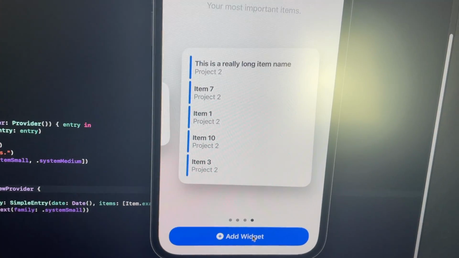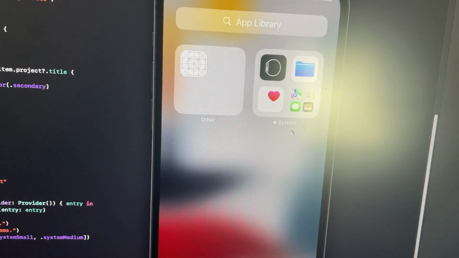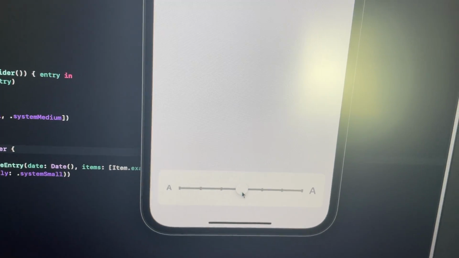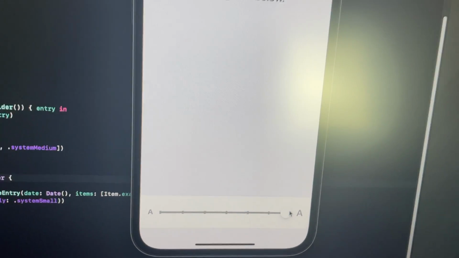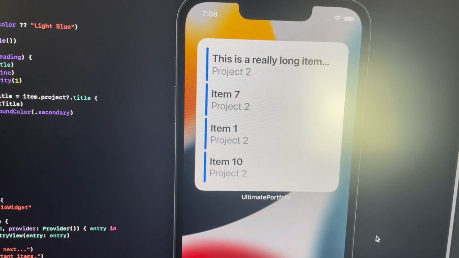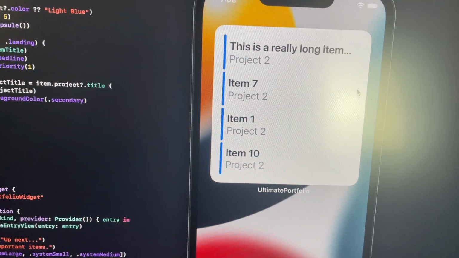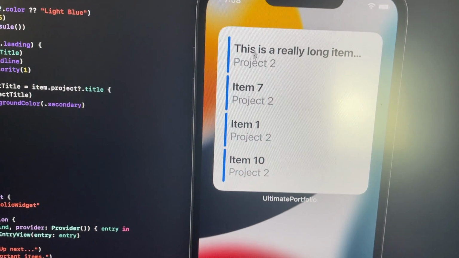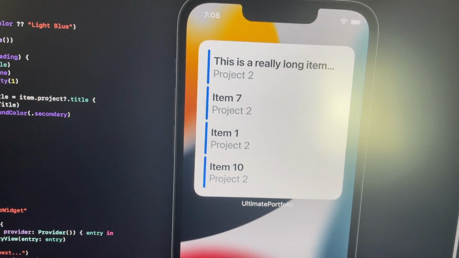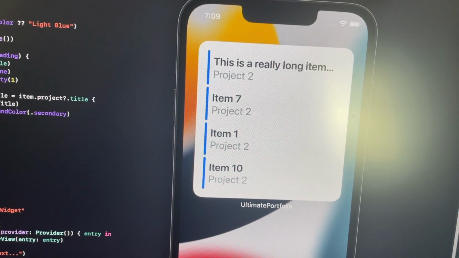And what's particularly cool is if we add this widget, and we then go to settings over here, and then we go to our accessibility, which I'm already here, and then we go to change our font size to a really large font. We go back to our widget now. It adjusts as it should to the bigger font size. Yeah, this is cut off, but that's fair because it's a really long item name, as it says. But also, we're only showing 4 items now, and we were showing 5 before. So that helps us avoid too much white space here if we have short item names and all that kind of stuff. So it's perfect. It adapts well, even for incredibly high font sizes.